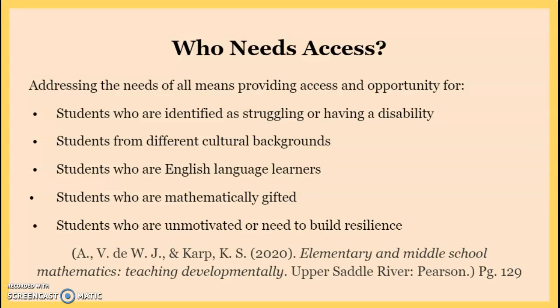So let's look at who needs access. Addressing the needs of all means providing access and opportunity for 1. Students who are identified as struggling or having a disability, 2. Students from different cultural backgrounds, 3. Students who are English language learners, 4. Students who are mathematically gifted, and 5. Students who are unmotivated or need to build resilience.